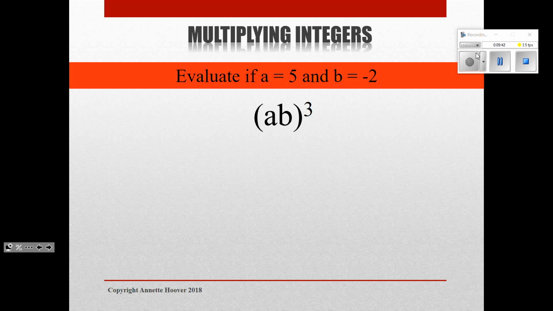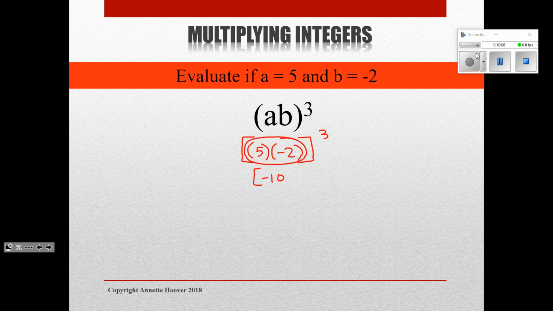Okay, watch our parentheses here. I'm going to change my outer parentheses to brackets. Brackets mean the same thing as parentheses. And then A is 5, B was negative 2, and that whole thing is being cubed. Now again, we have an operation inside of parentheses, so we have to evaluate that first. Remember, parentheses first, then exponents. So 5 times negative 2 is negative 10, and now we have that cubed, which means negative 10 times negative 10 times negative 10. When multiplying with 10, you just count the number of zeros. 1, 2, 3. So I know in my final answer I'm going to have 3 zeros. And 1 times 1 times 1 is 1. I go back and count the negatives. 1, 2, 3. So I know the answer is negative 1,000.